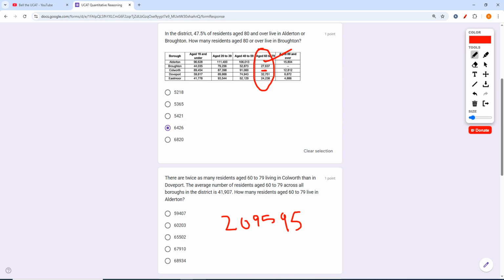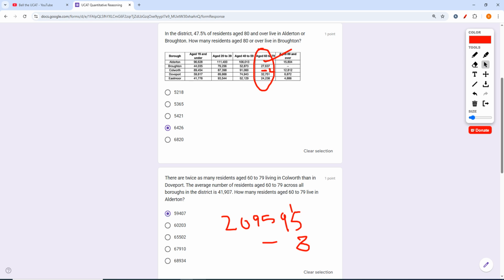Okay, so I'll again do the last digits. 8 plus 1, 9, because this will be a 2, because he says it's double. 9 plus 2, 11, 1. 1 and 7, 8. All right. Last digit, 5 take away 8, or 15 take away 8. Last digit 7. Bang. That's my answer. Sorry, I just keep choosing the wrong one. So the answer is 59407. Right.